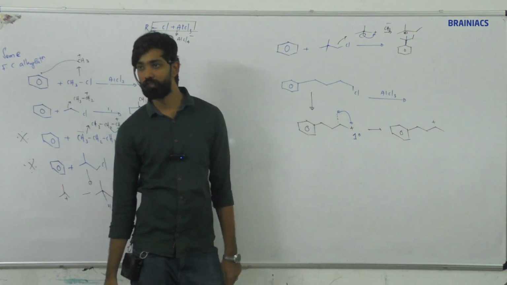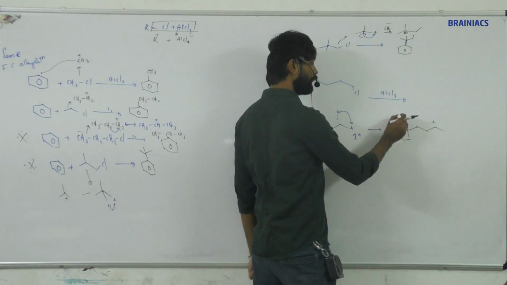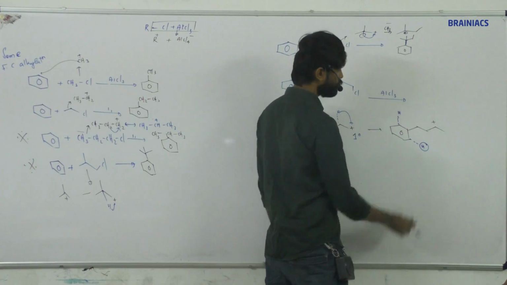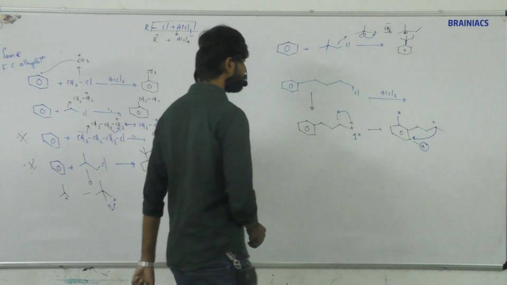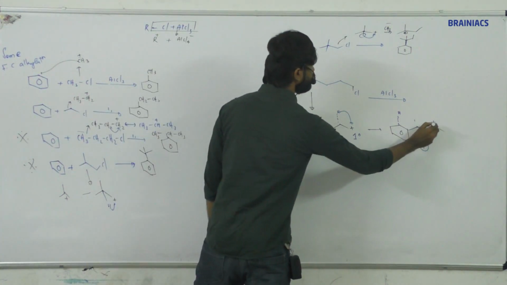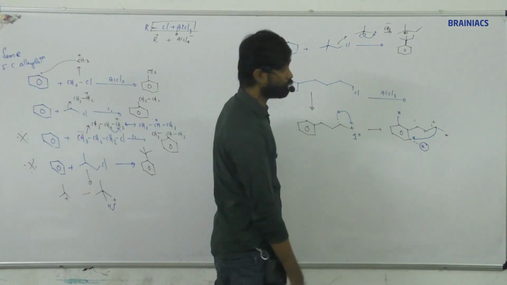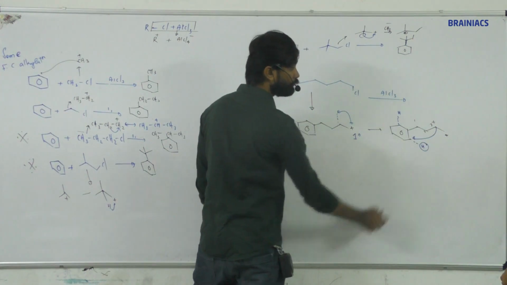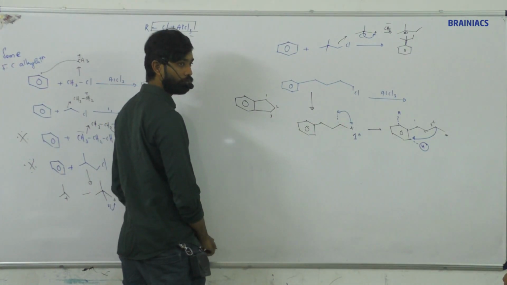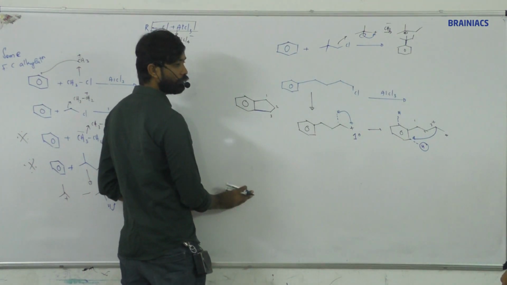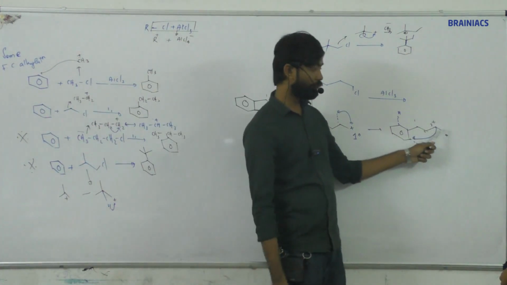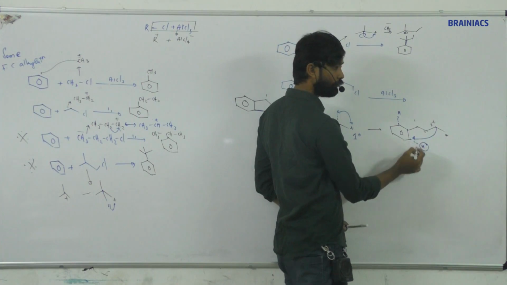Then you have to substitute one hydrogen, right? Any hydrogen here or here is substituted by the carbocation. Then the product will be, let me number 1, 2, 3, 4. There is a bond from 3 to here. Carbon 3 can form a bond here, and in your 3 there is a methyl group, right? All 3 makes a bond here. It will be like this.